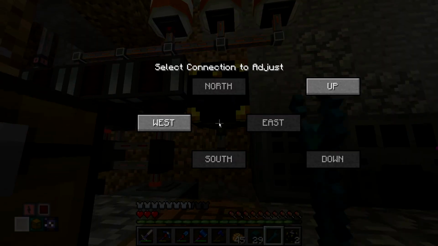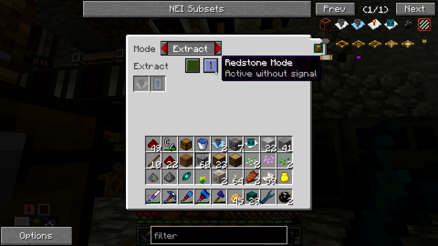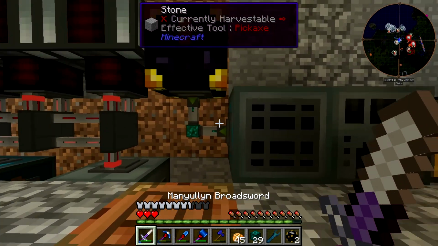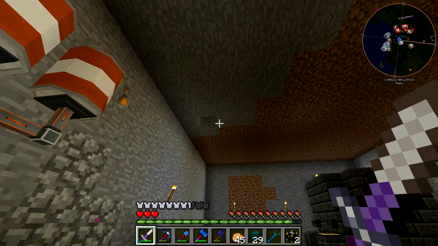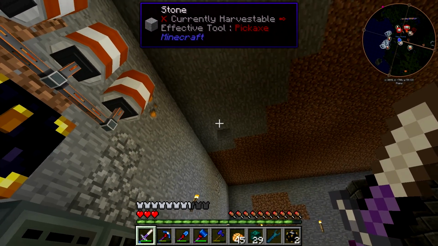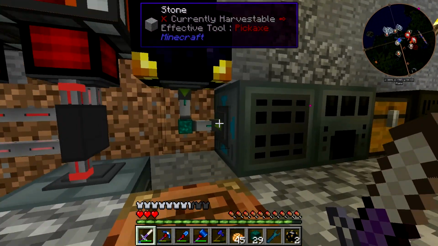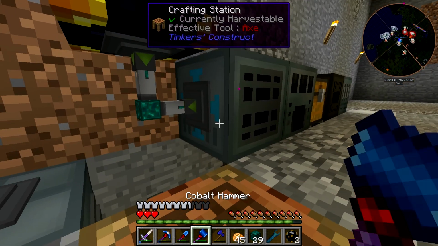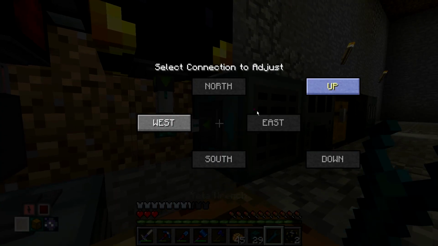So, well, I don't think I did that. Oh, always active. There we go. So anything in the inventory in the ender chest up there is also going to be here. So you kind of hear it open up there as I open the one down here. So that's kind of how ender chests work.